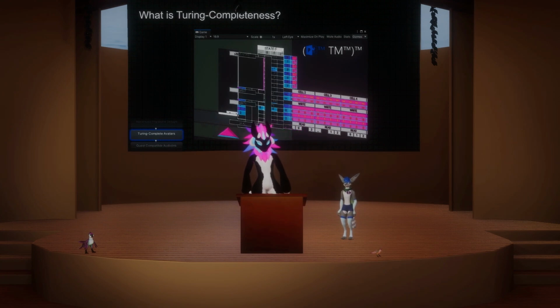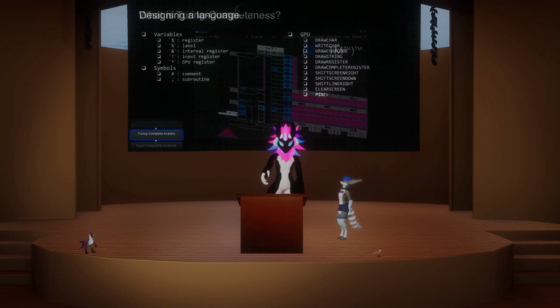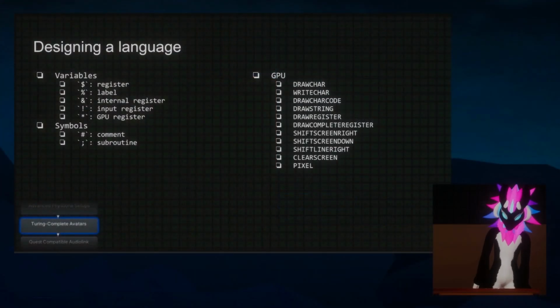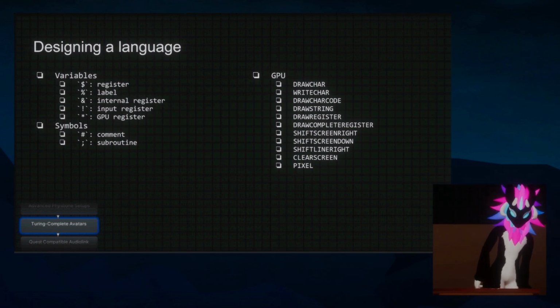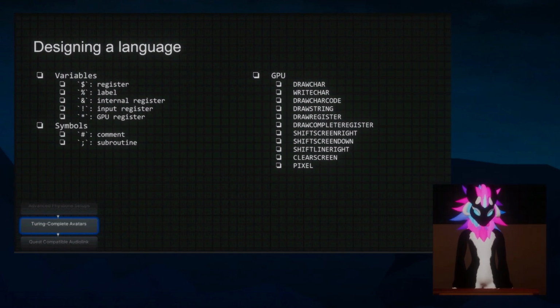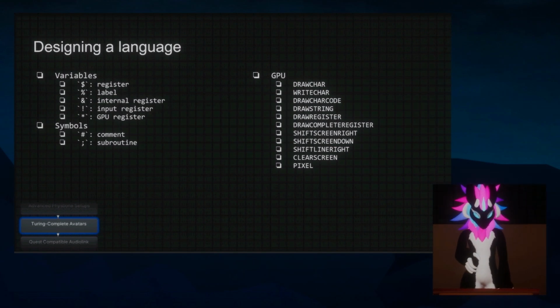But if anyone sees where this is going, I've basically been able to move this into VRChat. So I went ahead and designed a semi-fake language, mostly because trying to copy from any of the existing languages would cause all kinds of weird things. So this is just kind of an overview of this language.